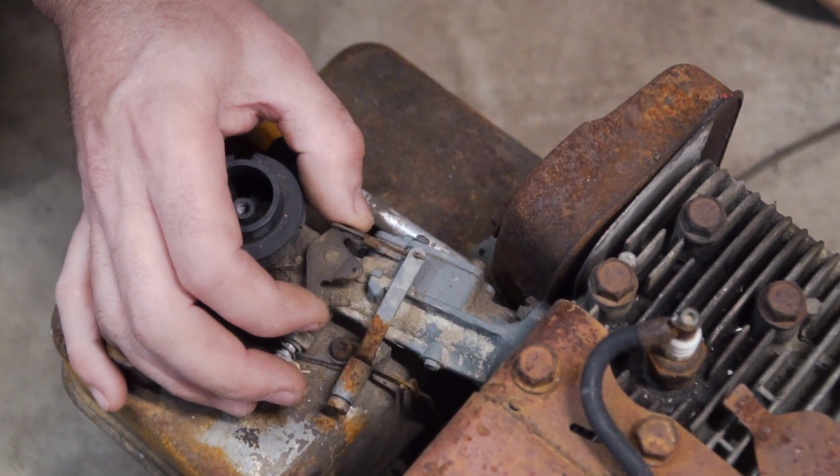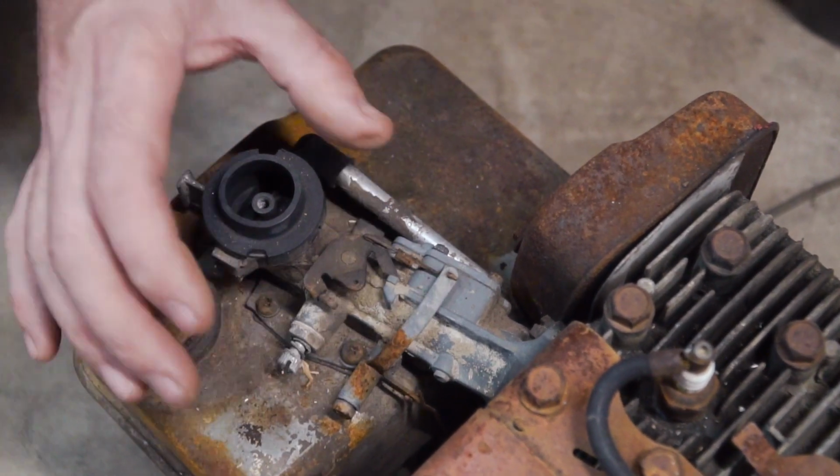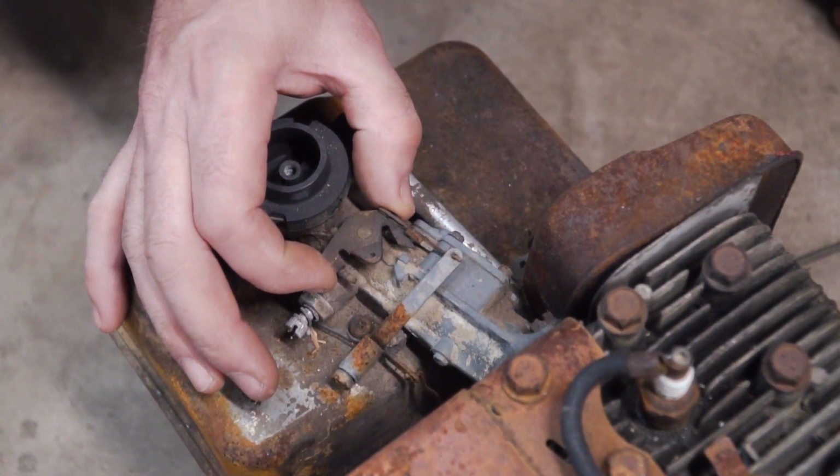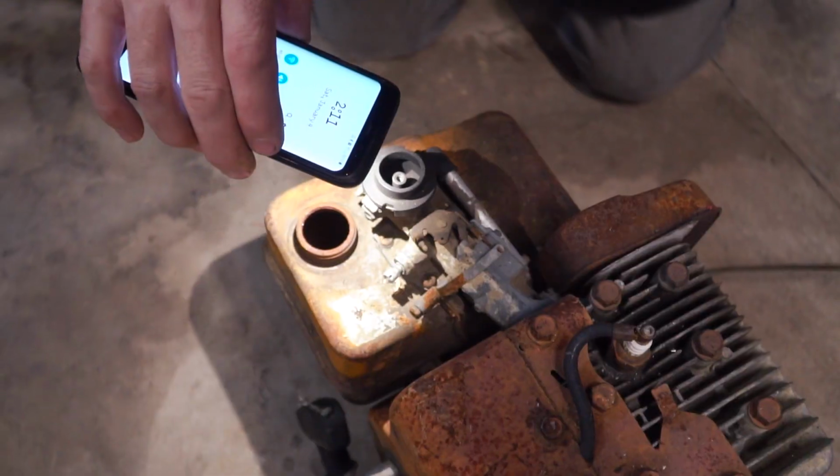See all that play there, buddy? Yep. You know this carburetor has seen some time, and it is not going to run right with all that play. That is a vacuum leak. If we get it running, it's either going to stall or it's going to run at a high idle.